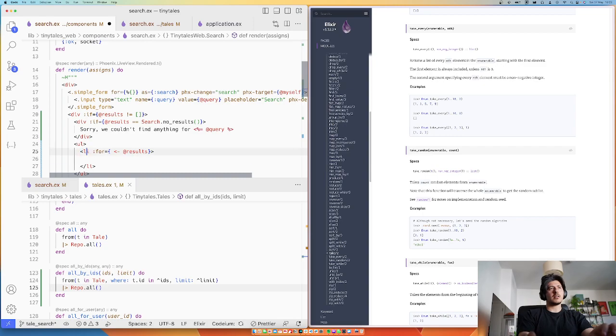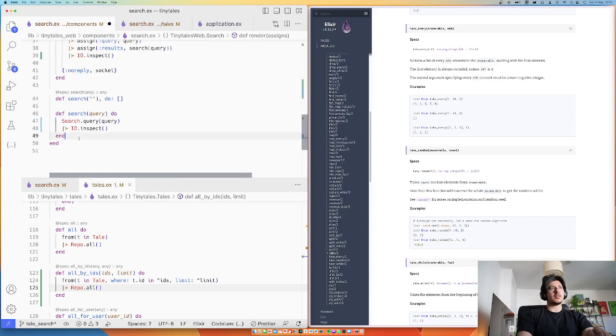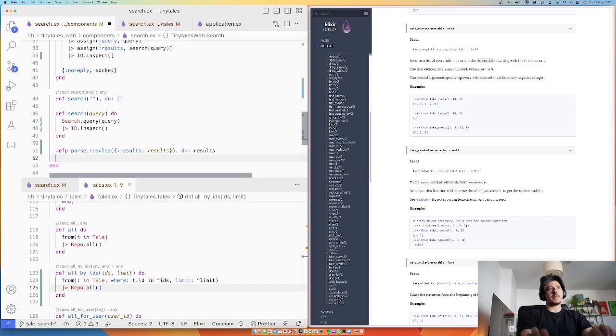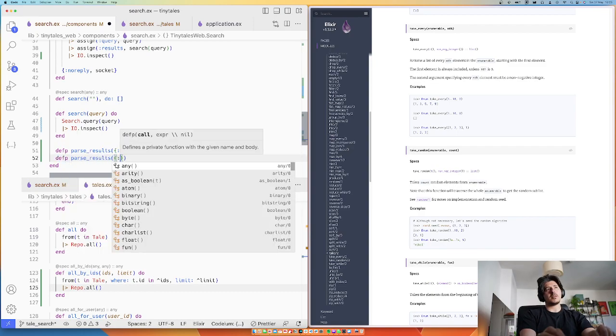And then here, it's not results anymore like that though, is it? It's enum dot, here, do this. Parse results. Yeah, let's do this. And then result, and then I need to write parse results. So I'll just do def p parse results. So when it is equivalent to results, I want to give the results back. Parse results, and then we're switching to no results.